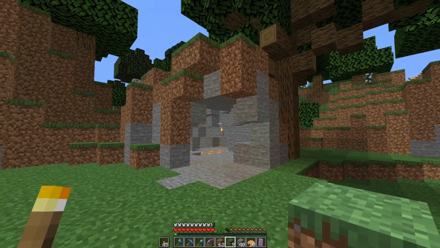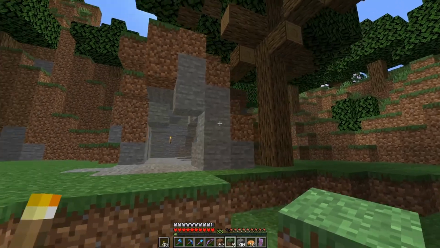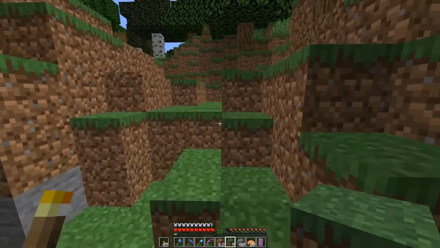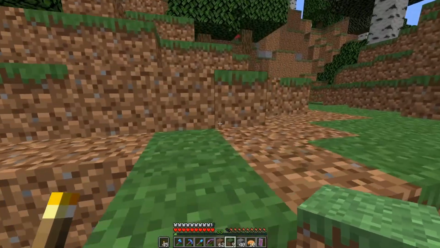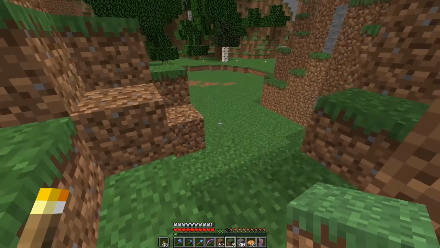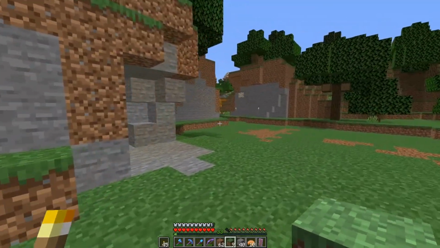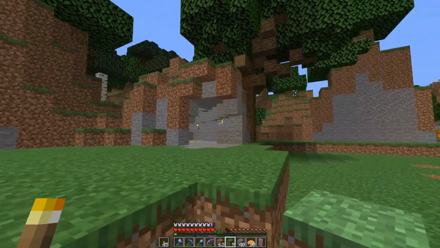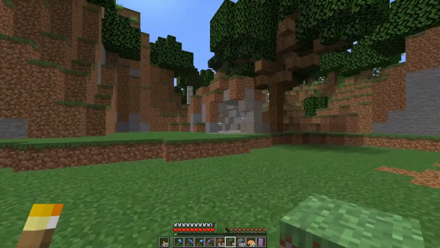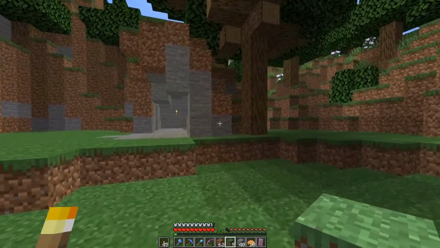Alright, so I've got the basic structure worked out now. I basically just went with a cave, really. I mean, it's kind of fitting that a cave would be the entrance to some mines. But I've got more plans for this than just this cave itself. I'm gonna terraform the area out here. But as of right now, this is what we've got.